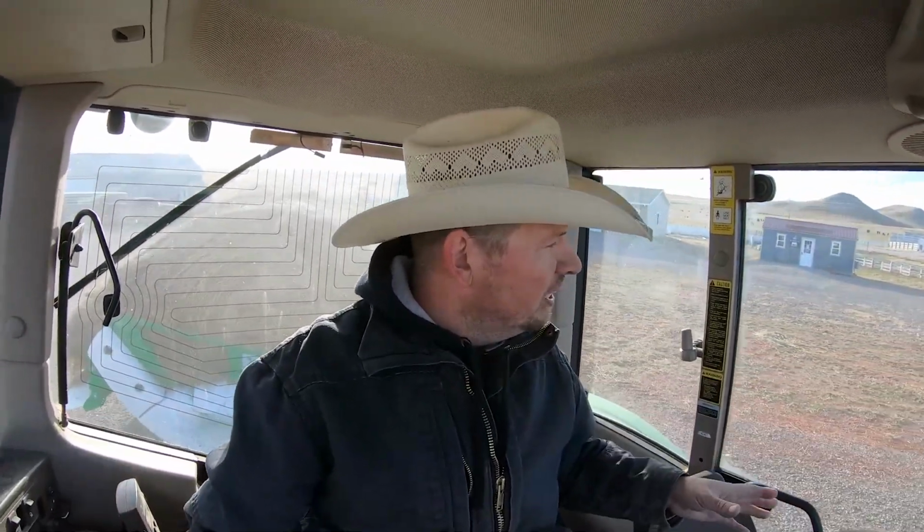The Hustler feeder is still a very cool piece of equipment, and I haven't had a chance to use it a whole lot, but I can already see where being able to put the hay right back out into a windrow is actually conserving the feed. The cows aren't trampling as much, they're not pooping on it and all that kind of good stuff. So it seems to be a very, very useful addition to the ranch in terms of saving the feed and the amount of money that we're putting on the ground for the cows to eat.